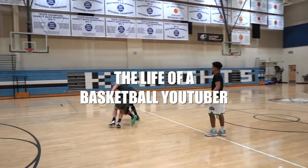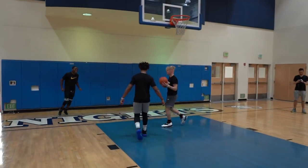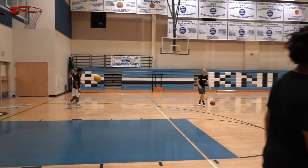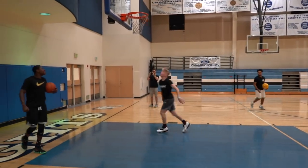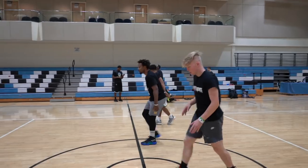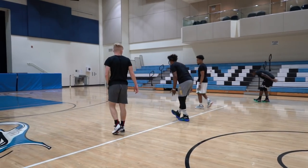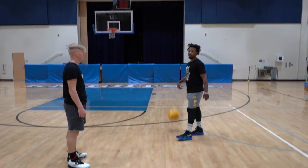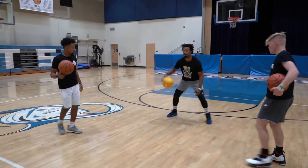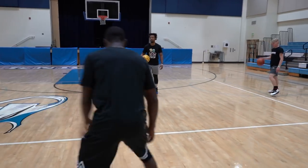Hey, look, why am I guarding the opposite way? Oh, just shoot mainly jumpers against them. Yep. Let's go, scoops. Oh, that's what I do. Yeah, you can't guard that. It's hard to guard. We're going to work on one thing and then be out of here. All right, be done with it. So we're going to start off all stationary. Let's go, 1, 2, 3. So slow it down. Go right into it.